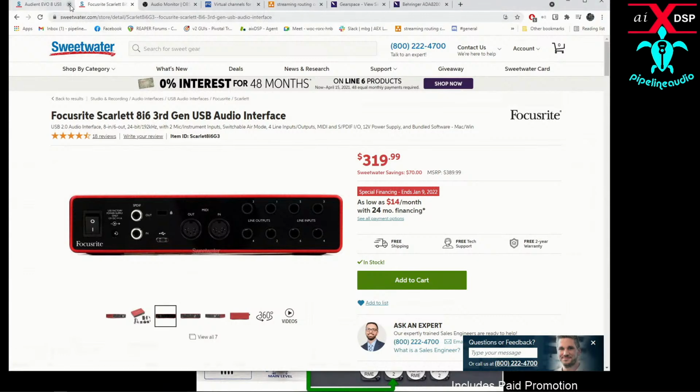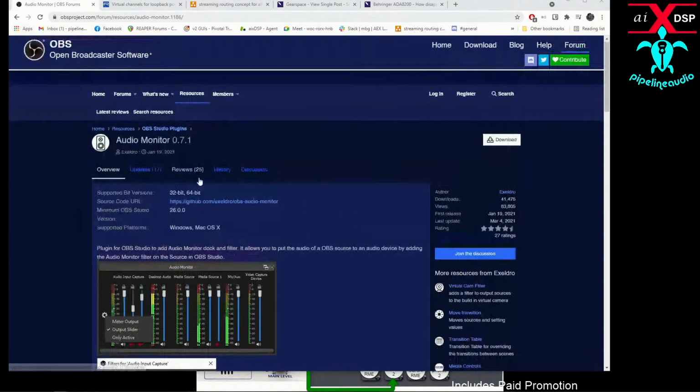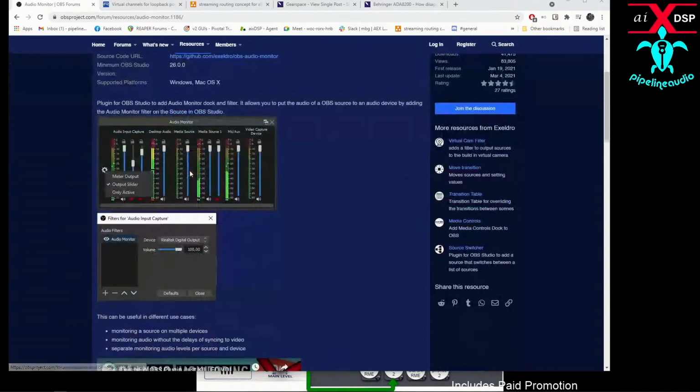Something really, really cool this week. Simon Larkin told me about this, and man, this is awesome. This is the OBS, or Open Broadcast Software, the thing that I'm using to stream right now and what a lot of people use. It's the OBS audio monitor. What they say is a plugin for OBS Studio to add audio monitor dock and filter. It allows you to put the audio of an OBS source to an audio device by adding the monitor filter on the source in OBS Studio.